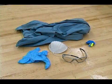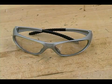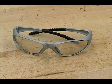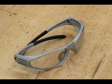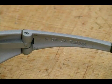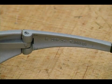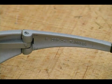Now, the first and most important rule of woodworking is to have and wear appropriate safety equipment. Of all the personal protective equipment, the safety glasses is probably the most important. Without your eyesight, it is virtually impossible to do any form of woodworking. Now, when purchasing a pair of safety glasses, you want to make sure it holds the Z87 rating, and that's going to be written right on the package and right on the safety glasses.